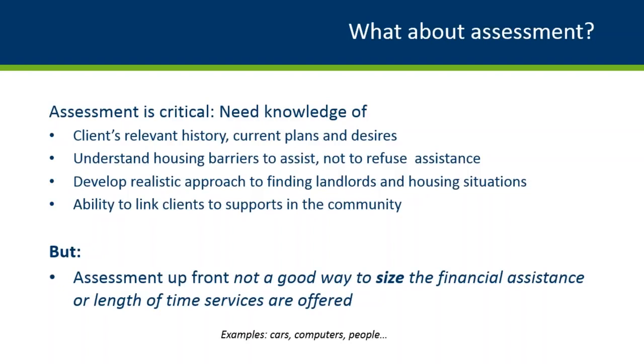But what we're saying with the progressive engagement approach is that all of that information doesn't necessarily tell us how to size the financial assistance, how long we're going to need to use it for, how much to give, or how long we're going to need to support people for. And that's for the reasons that I said, because things can change. So let me give an example of that.